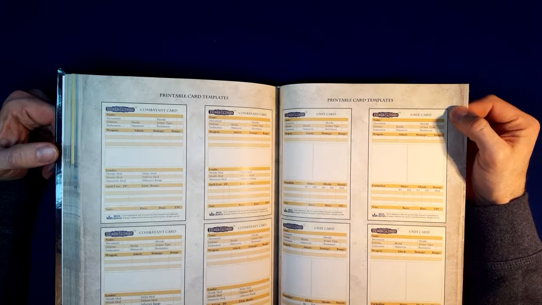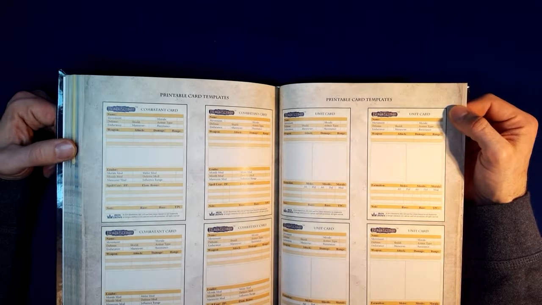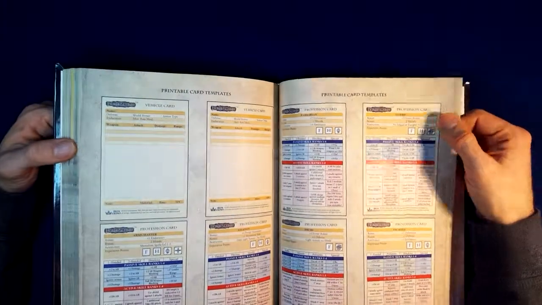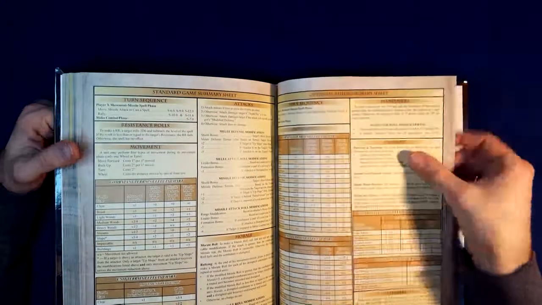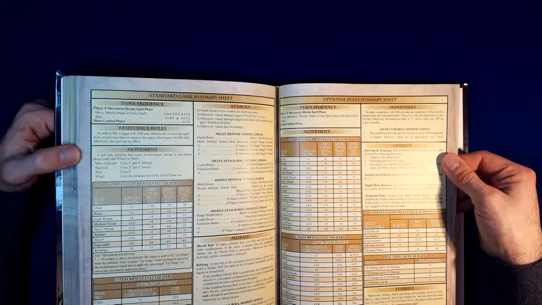Here come printable templates. So if you just want to not print out the files, the PDF files that you can find online, you can simply swap this book on a copy machine and have it copy out these cards. You have vehicle cards, unit cards, profession cards, and of course the individual professions. Very handy in the end, the standard game summary sheet and the optional rules summary sheet.